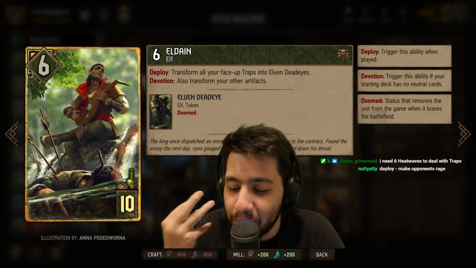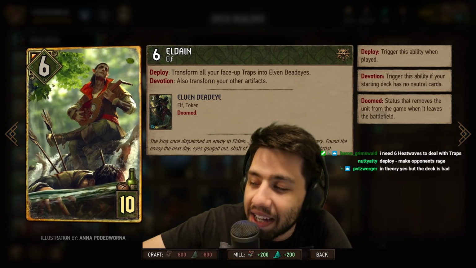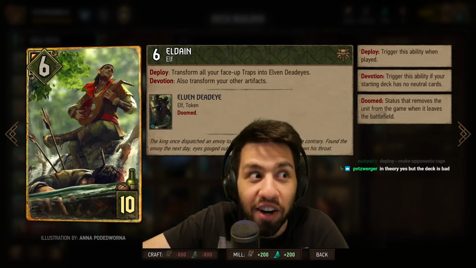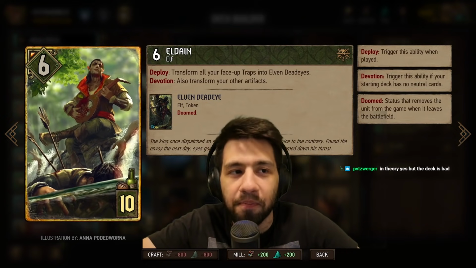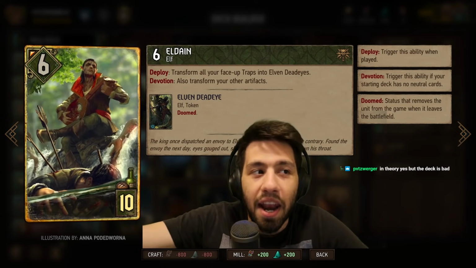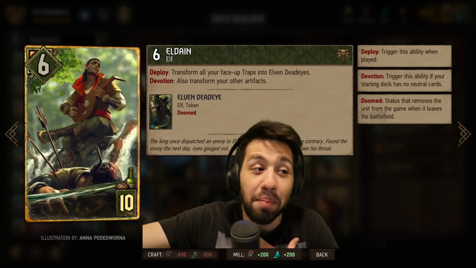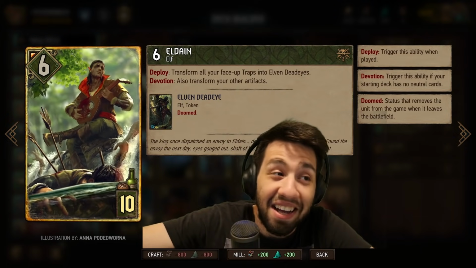It enables you to play uninteractive strategies and turn that into points. And then turn that into more points with a Vernacio or an Isengrim or an Ellerin. So I do think this card is definitely a 9 out of 10. Now, this might be a bias because I just love Scoia'tael so much. But my god, this card is so good.